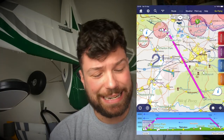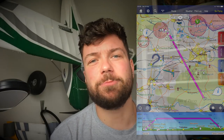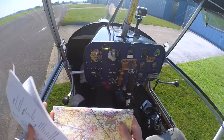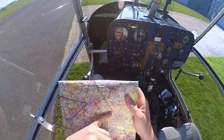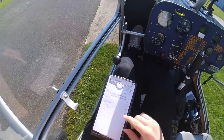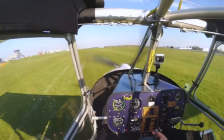And this is the first part of a two-part episode, really. So in this video today we're just going to do from Kemble to Clench Common, which is exactly where I flew into. It's about 21 nautical miles, and safe to say the first 5 miles, I was a bit all over the place. We've got the map. We've plotted our route, and we've got our halfway marker, quarter of the way, we've got our wind, we've plotted our winds with the triangle of velocities, we've got our notes with Clench Common and the frequency we need, the runway in use at the moment, and the QFE as well.